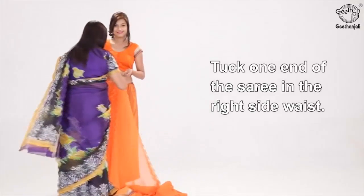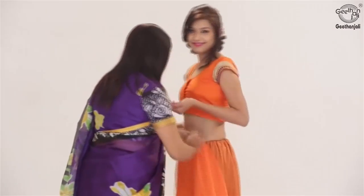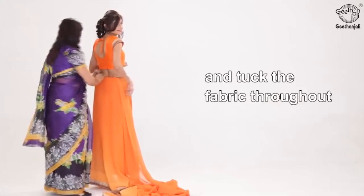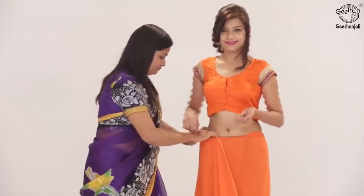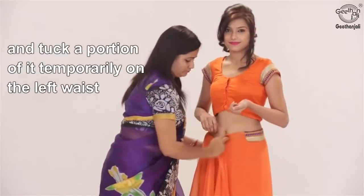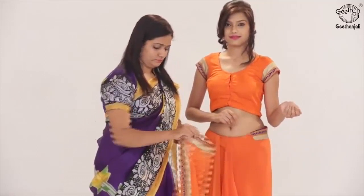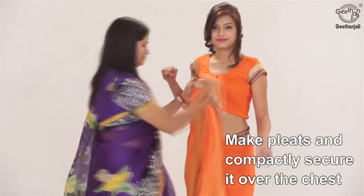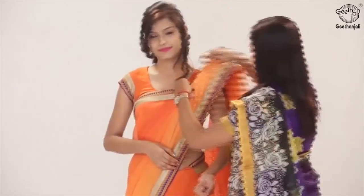Tuck one end of the sari in the right side waist. Bring the sari over the waist a full circle and tuck the fabric throughout till you reach the right waist. Take the free-flowing end and tuck a portion of it temporarily on the left waist and bring the pallu over towards the front. Make pleats and compactly secure it over the chest on the left shoulder with the inner border parallel to the ground.